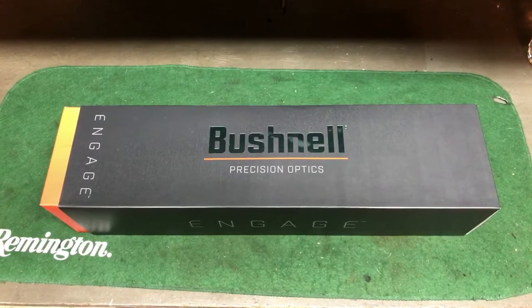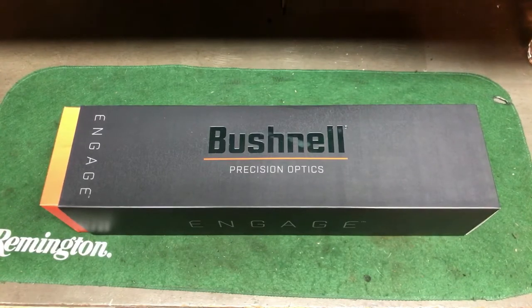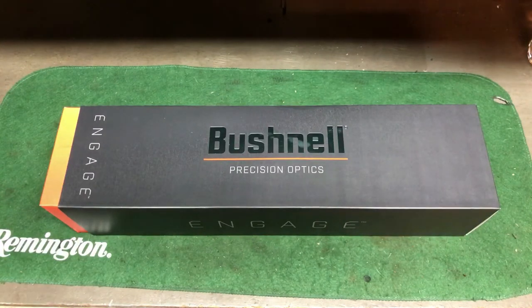I'm not extremely familiar with it. I actually got this on kind of a luck of the draw — I had a Millet scope into Bushnell's warranty for repair. Basically I have a trip coming in early October, and the Millet TRS-1 was going to be back-ordered until at least the end of October. I was waiting and waiting — usually it's a three to four week turnaround, but it's been two months and no one at Bushnell told me they were back-ordered. So I finally contacted them and they said it was out for two or three more months.